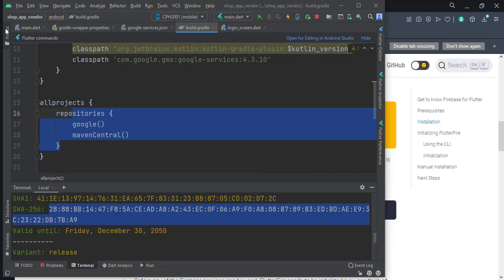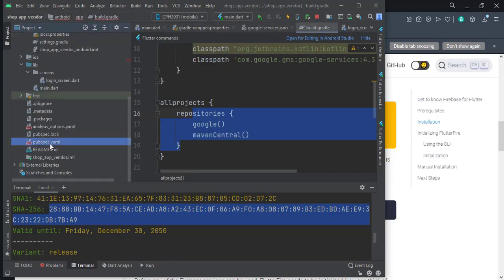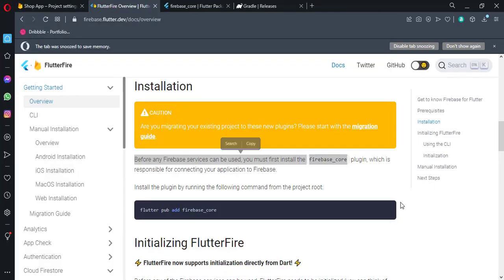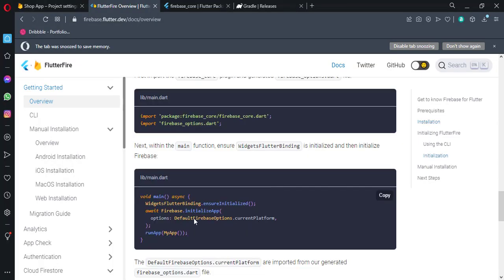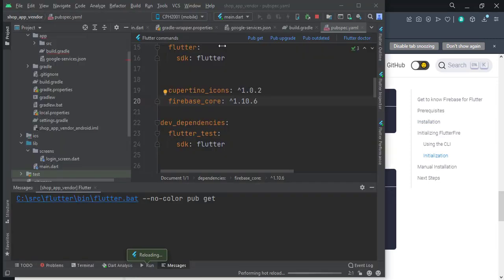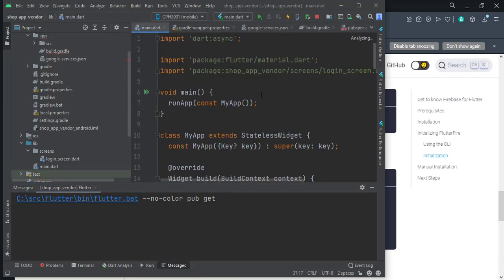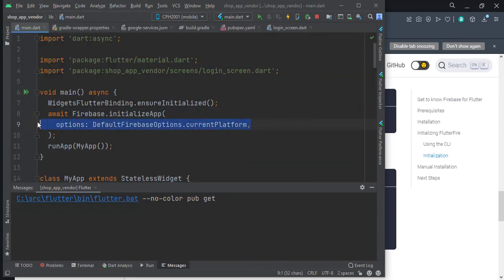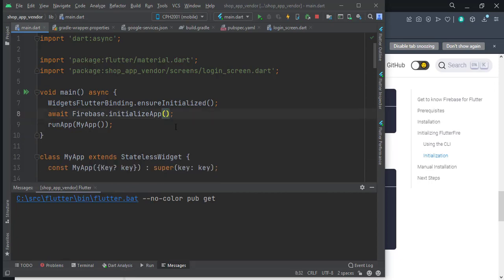Now we will add that dependency in pubspec. Okay, then click pub get, so it will run. Meantime, you can copy this complete code and come to main.dart, remove this one and paste the code we copied, and you can remove this part also. Okay, now let's wait for this to finish.